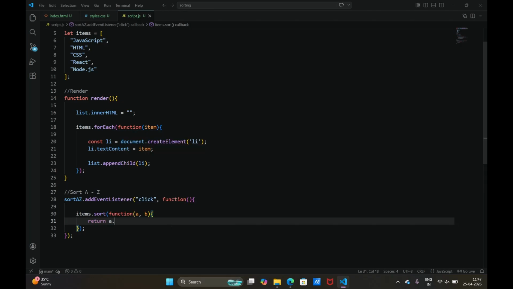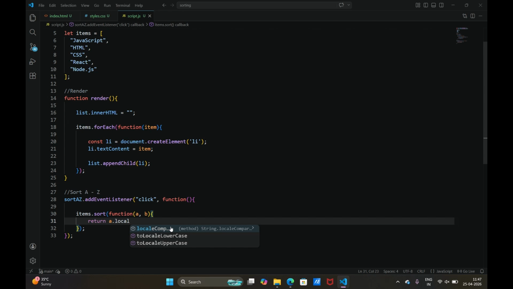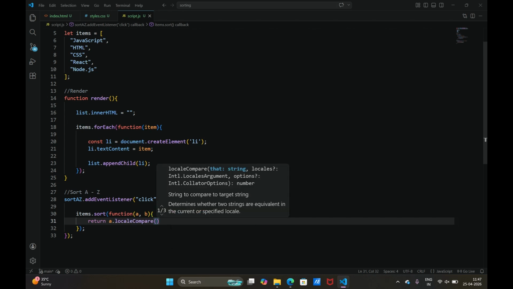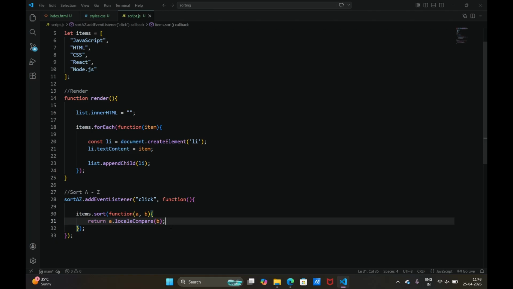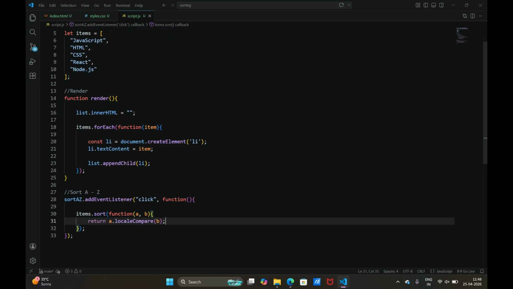What this does is a.localeCompare(b). That means, as I already said in the rendering part, the loop will go through each of the array elements. Even in this, you can see the items array, the whole items array is selected.